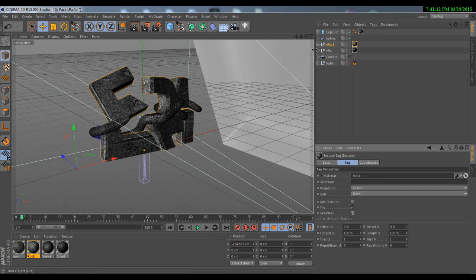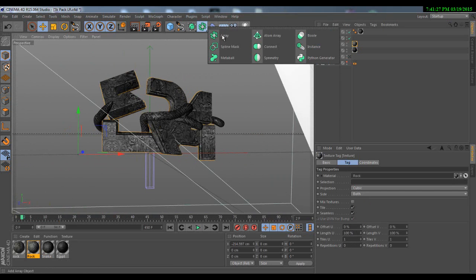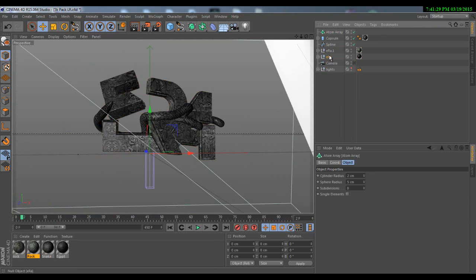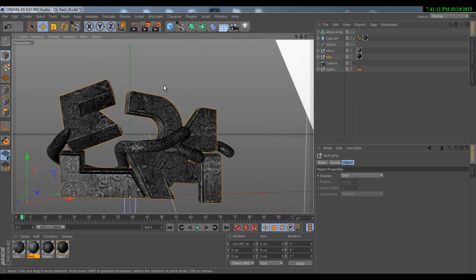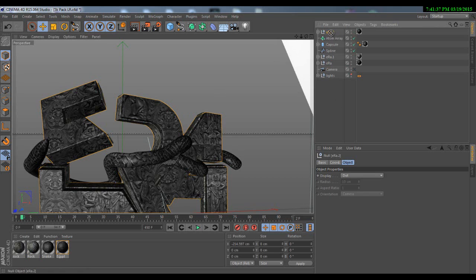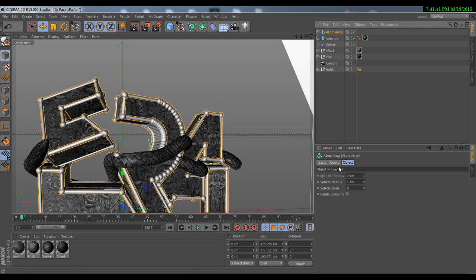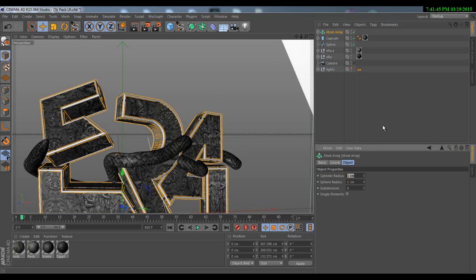There we go. And then let's also add an, what's it called, atom array. Just drag an atom array, select the smaller caps era, the first era we had, duplicate it, Control C, Control V, and then just drag it into the atom array. Let's change the sphere radius to 1 and then cylinder radius to 1.